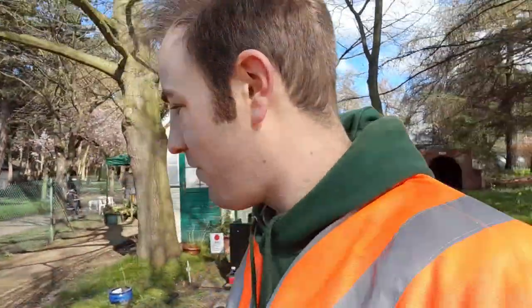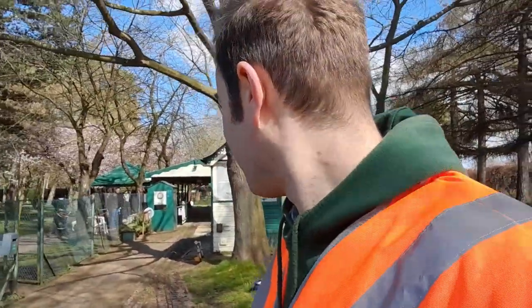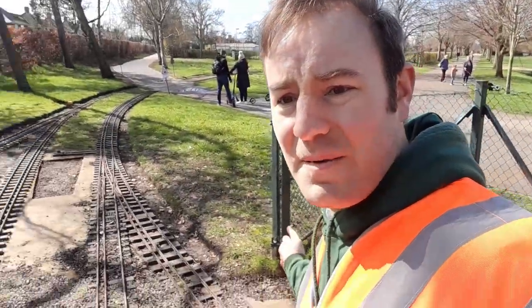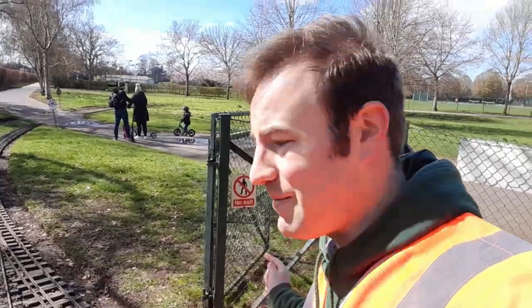Now, while there's not a train here, when the trains arrive back at the station, passengers get off at this platform and then the train draws forward to the arrival platforms. So if you look there, you can see the track used to have more of a curve. So they've altered the track at some point and filled it in to make a longer platform. Now, it does say no exit here, but I think that's for passengers.